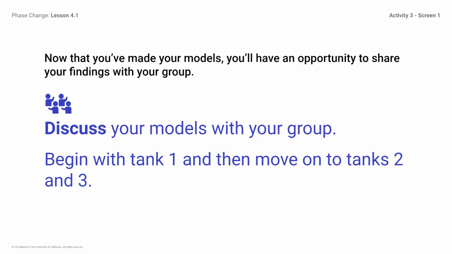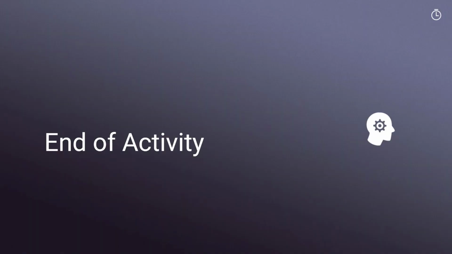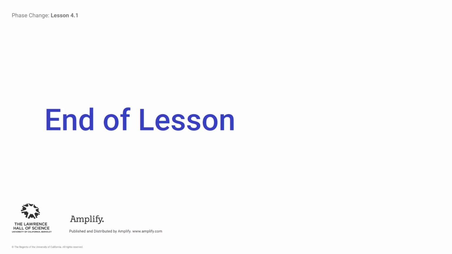Now that you've made your models, you'll have an opportunity to share your findings with the group. Discuss your models with your group. Begin with tank 1 and then move on to tanks 2 and 3. How do attraction and kinetic energy affect phase change in each tank? End of activity. End of lesson.